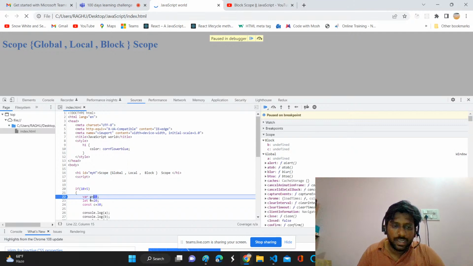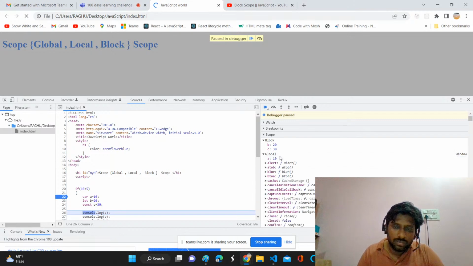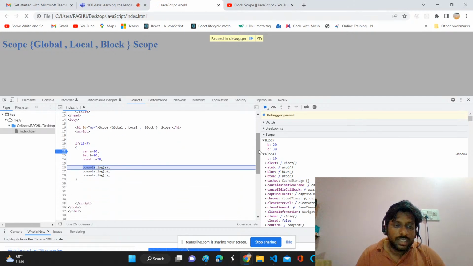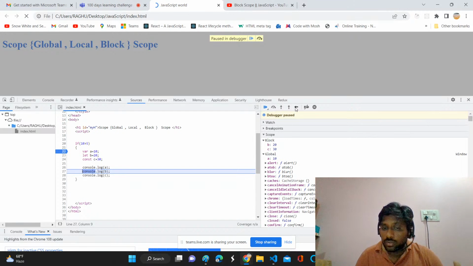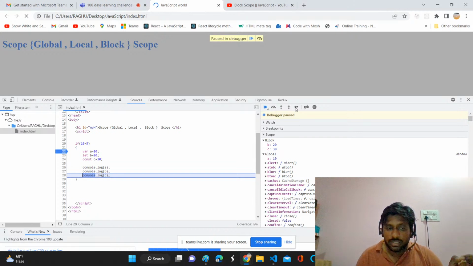If you see, A is in the global execution context, attached to the window object, so no problem, you can access it. And now in the block, it will allocate the memory for B. B is equal to 20, and it is allocating memory for C also. So now A value will be 10, B value will be 20, and C value is 30. Whenever you are trying to access, because you are in the block, you can happily access A, B, and C.